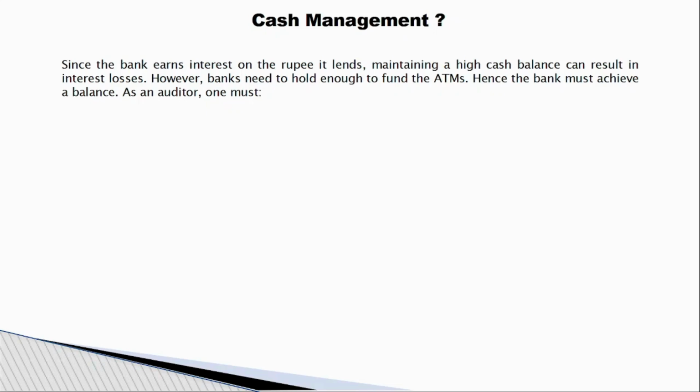So whether all these transactions are verified and mentioned in a register, and whether all the procedures are followed, and whether the cash balance being maintained is correct or not, because this cash balance will be linked to your insurance. So if your cash balance is more and your insurance amount is less, whatever insurance limit you are given, if anything happens, then we will not get the refund from the insurance department.